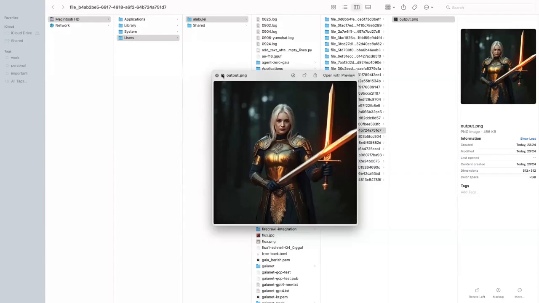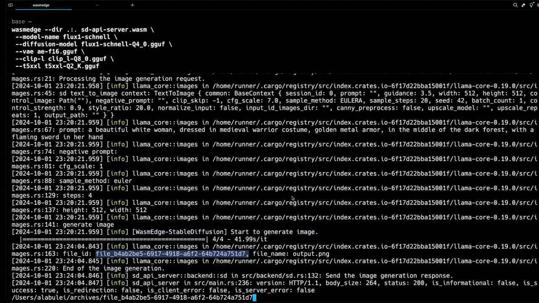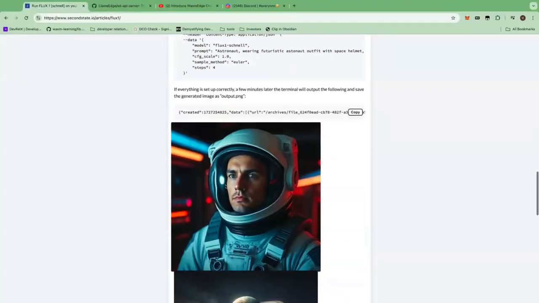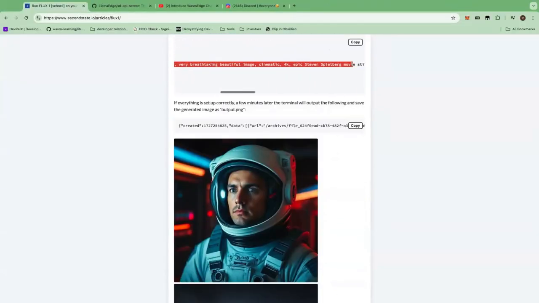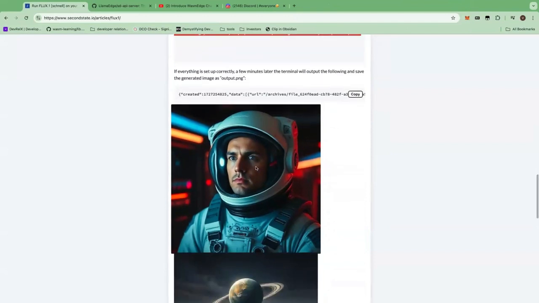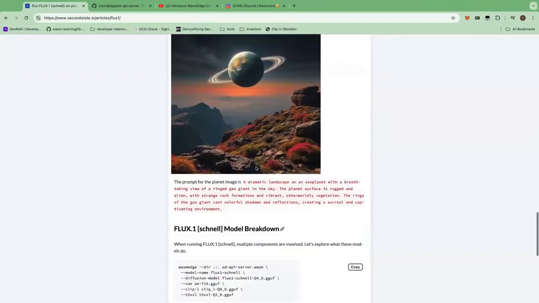I can see it. Okay. Yeah, so this is the image generated by FLUX. And in this article, we also have two image examples and put the prompts in the article. If you are interested, you can try.